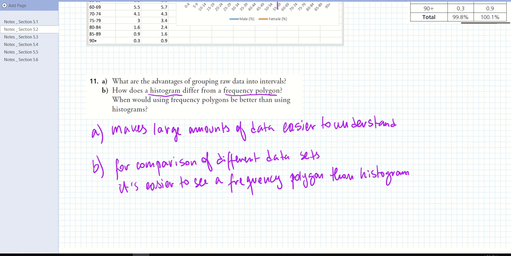That's the main reason you want to use a frequency polygon compared to a histogram. If you have one single data set, a histogram or a frequency polygon can be used. Either one is fine. A lot of times histograms will be used more often. If you have multiple sets and you want to overlay one over the other, then you have to use the frequency polygon, not a histogram. You can have a bunch of histograms side by side, but not on the same graph. So frequency polygons allow you to do this on the same graph.